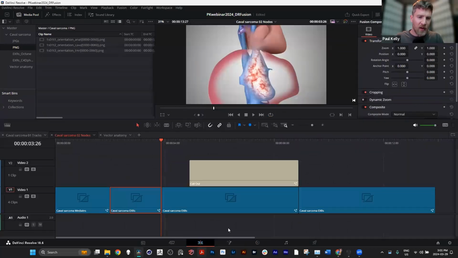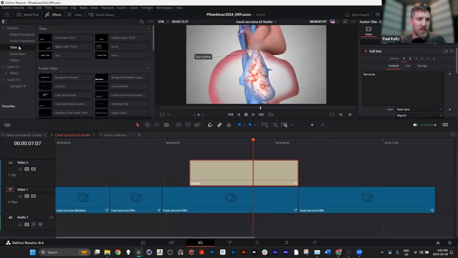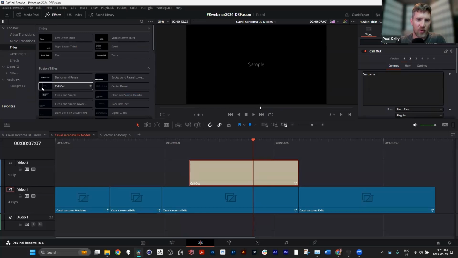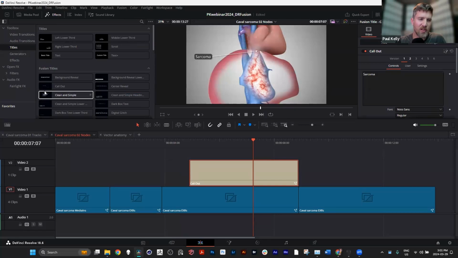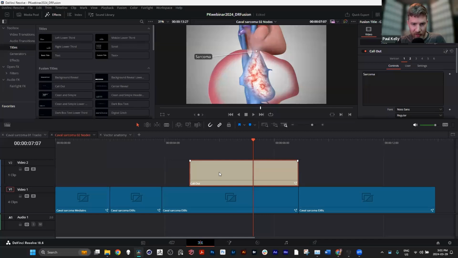Okay, so now let's shift gears a little bit and talk about some of the other elements we'd like to add. In this case, let's go right over into text. Let's talk about adding in some text. So the label is how we're explaining to people what's the important thing that they should be paying attention to in this shot. And what I did was I grabbed one of the really good presets in DaVinci Resolve. They've got a ton of free presets. And in particular, they have this really great preset called a call out, which is a label with a leader line on it. So I just pulled that out.